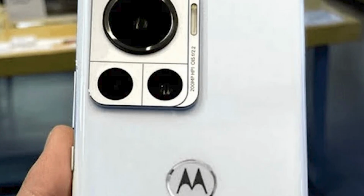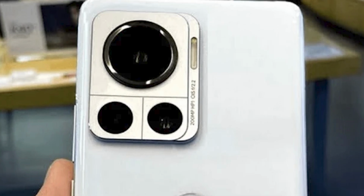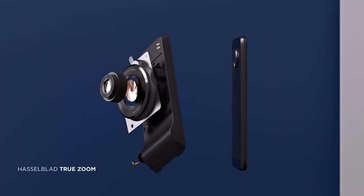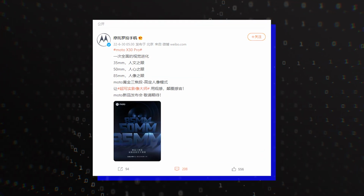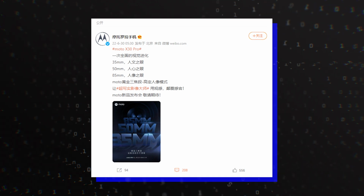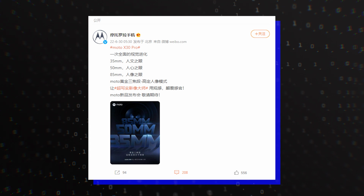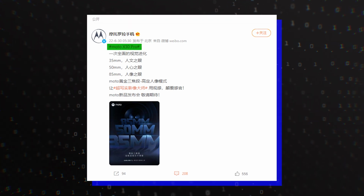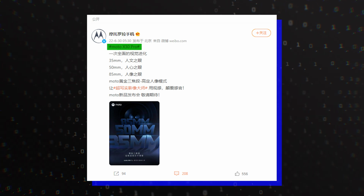As you might imagine, the 200 megapixel camera sensor is attracting plenty of attention. Besides the 200 megapixel primary sensor, the phone is expected to feature 50 megapixel and 20 megapixel sensors. We learned some more about the handset cameras thanks to a Weibo post put up by Motorola. Before we discuss the camera's focal lengths, we should point out that the Weibo post confirms that Motorola will call the device the X30 Pro, at least in China, while the moniker Motorola H30 Ultra might be used in other markets.